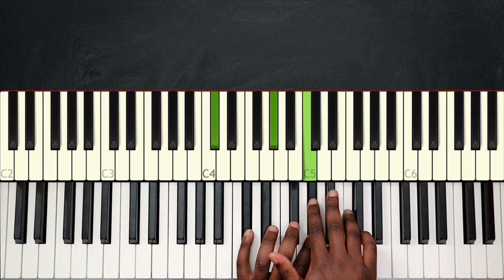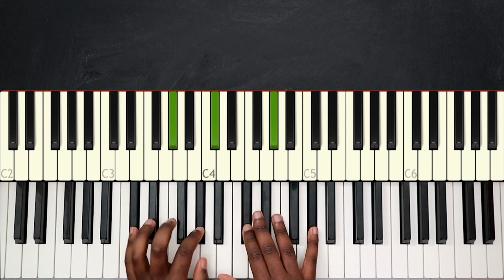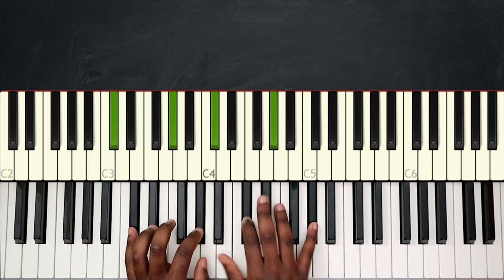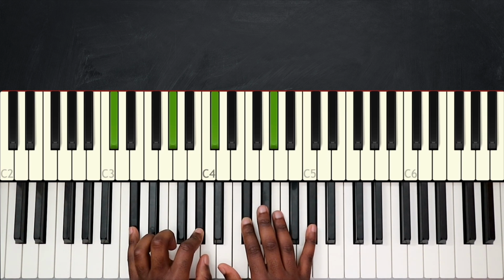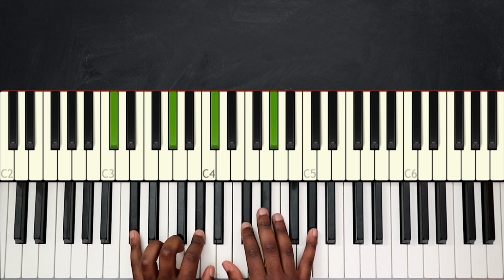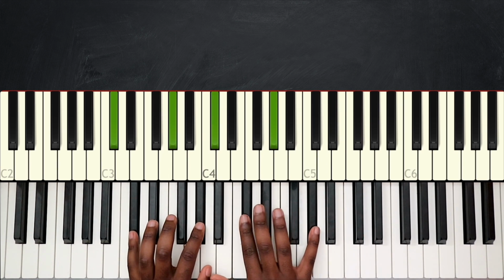Then I will play G flat major again, using the same pattern on my right hand, and then land on D flat major. D flat, A flat on my left hand, D flat, and A flat. I have my 2nd finger on D flat on my right hand, and 5th finger on A flat. One more time.